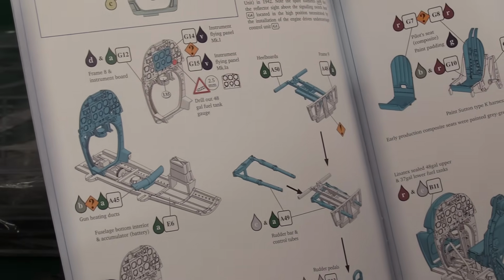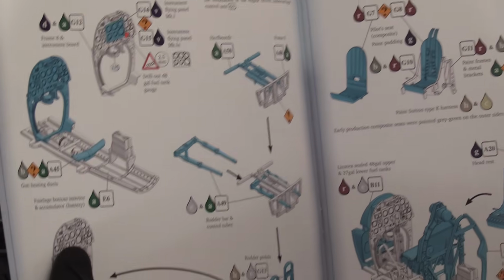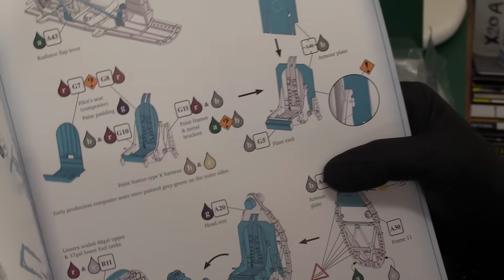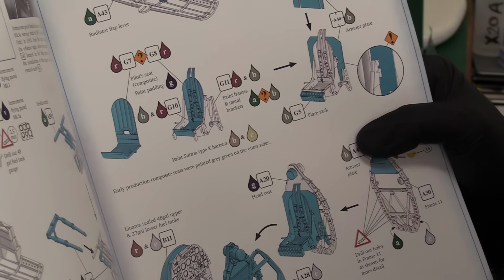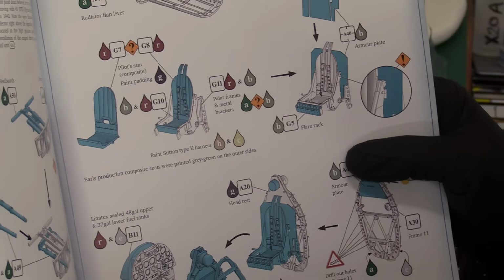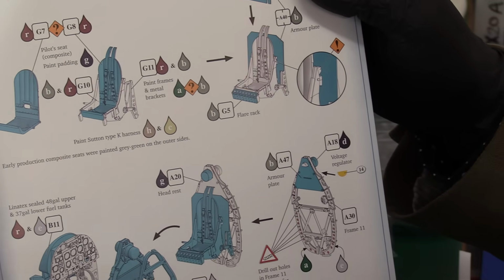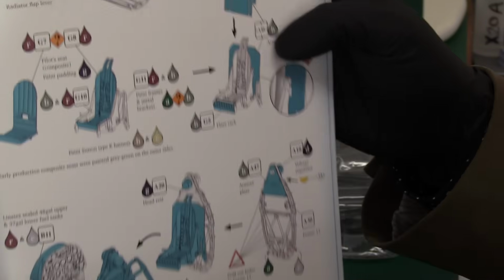So you start off with the instrument panel, and then you're building up the floor of the cockpit, complete with the bar with the rudder pedals, rudder controls on it. Then you've got your stick, and then you've got this option with or without the pilot's seat, with just plain padding or with the seat belt straps. Sorry, the seat belts, I should say, not parachute straps. Got the flare rack. Armour plate, very crude looking armour plate there that's going in behind the pilot's seat.